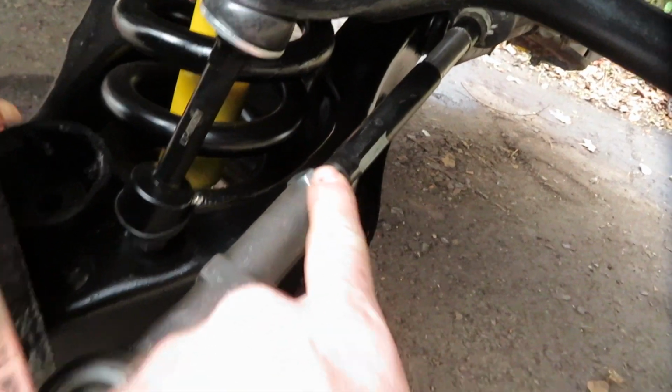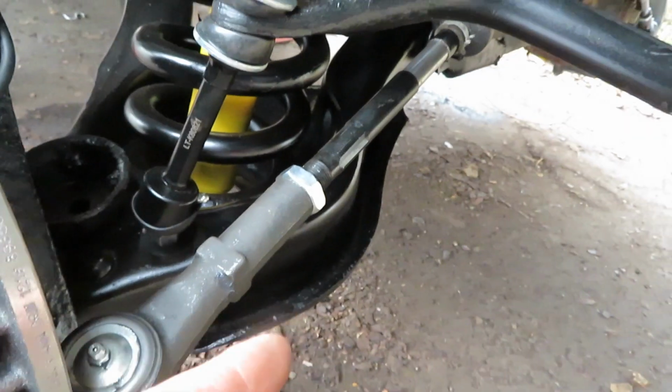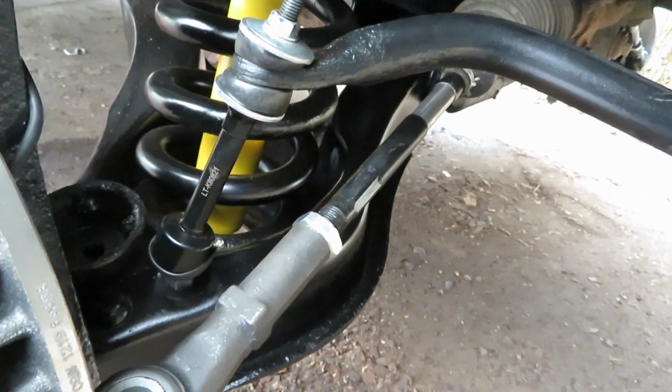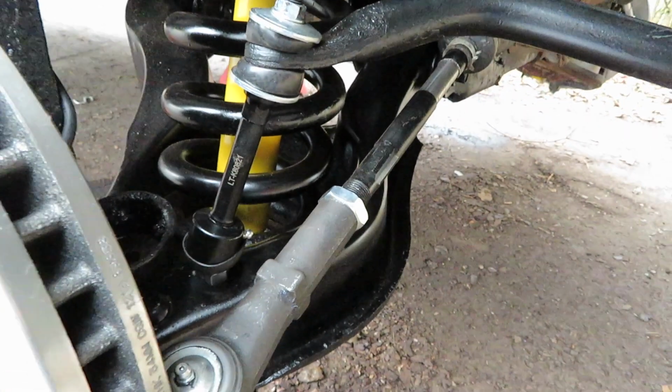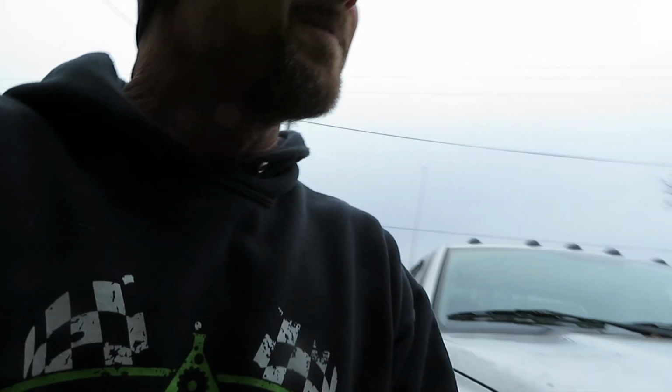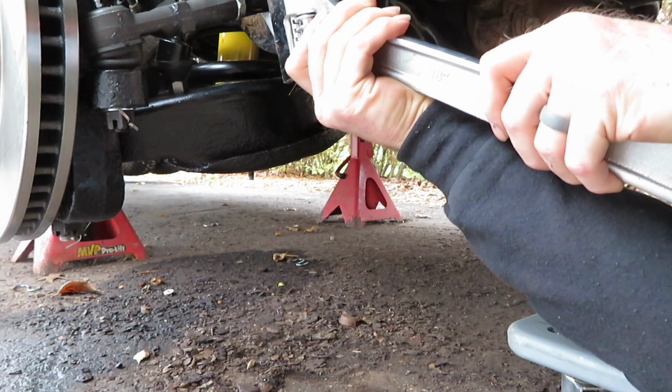So what I'm going to do is loosen up this jam nut, and then I'm actually going to make these longer by twisting this out. I don't have to go much, just a little bit, just to kind of straighten them up, and then we'll tighten the jam nut back up and let the professionals at the alignment shop take care of the rest. All right, like I said, you need to loosen up the jam nut.